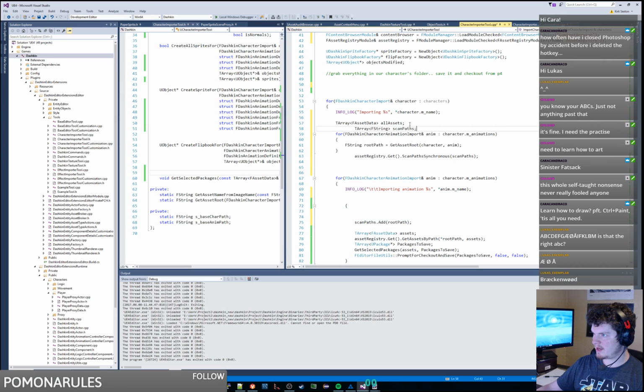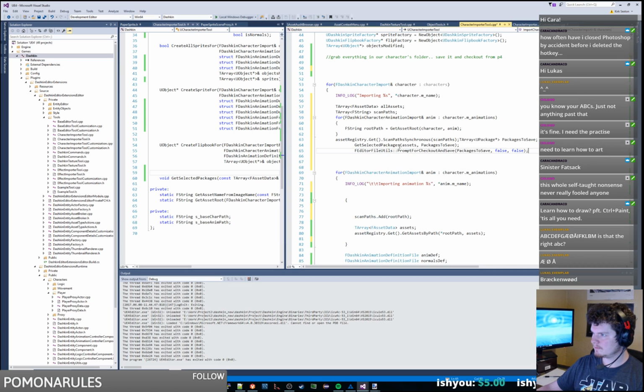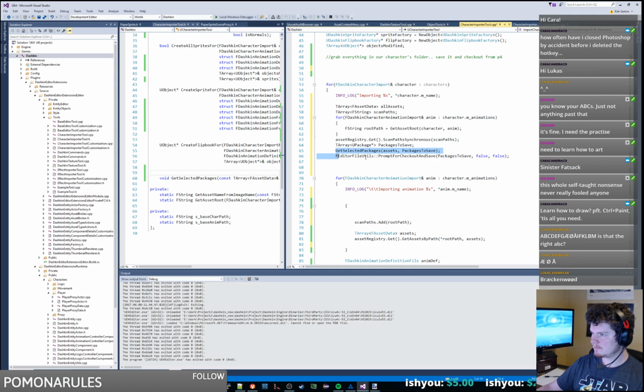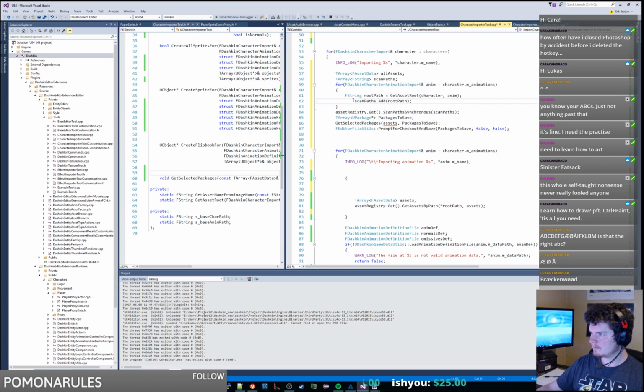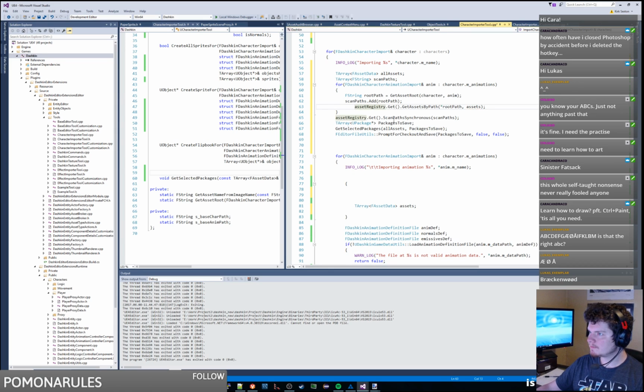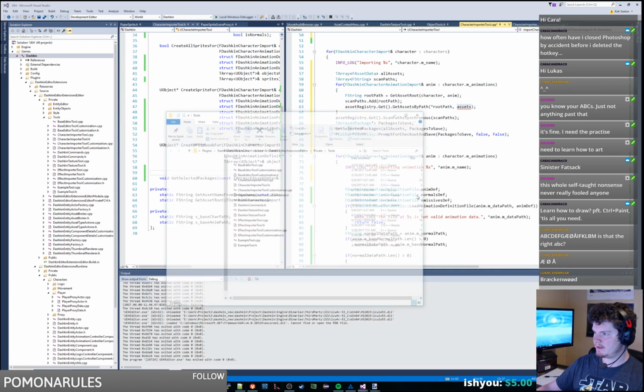So we need these scan paths. So this will get all assets in here.